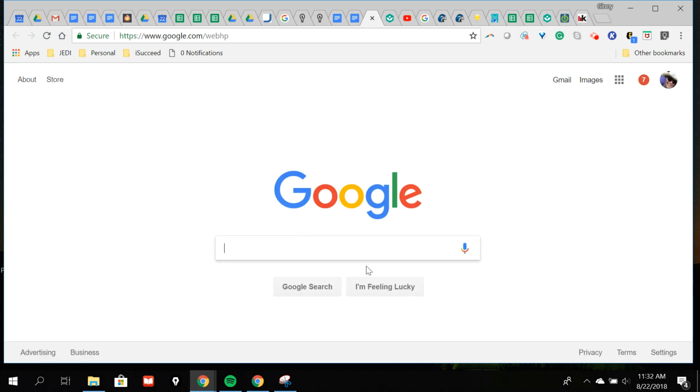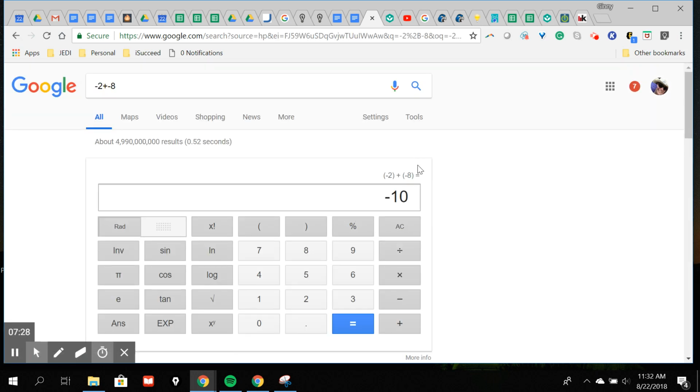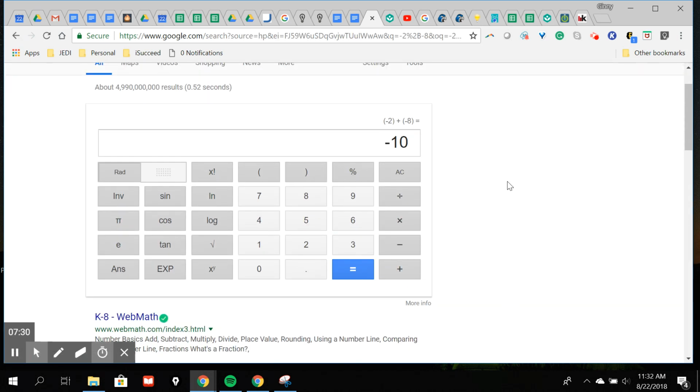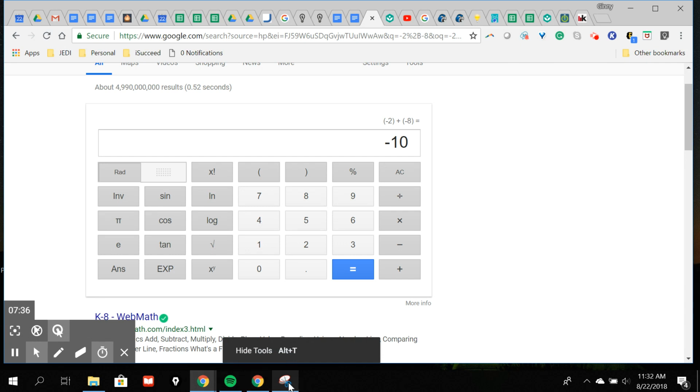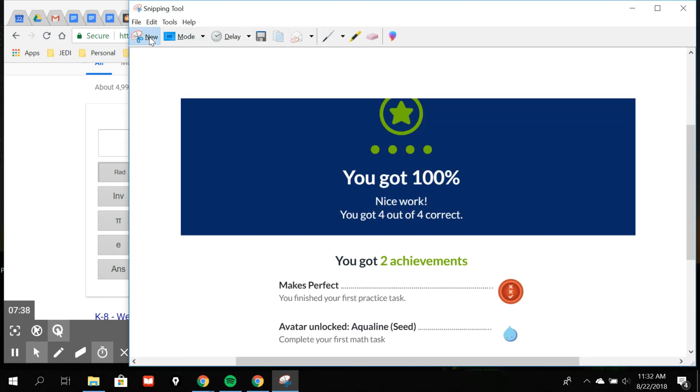Okay, so this is really cool. I can just go here and I can say, okay, -2 plus -8, and hit enter. And look at that. It pulls up a calculator that I can actually use at any time. Isn't that a neat feature? Okay, so again, I'm going to snip that.